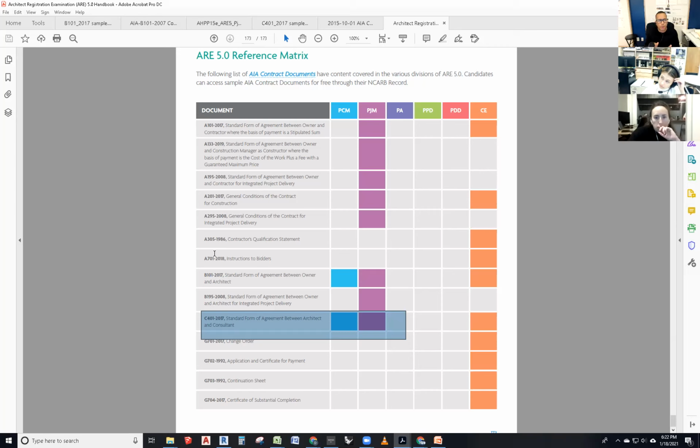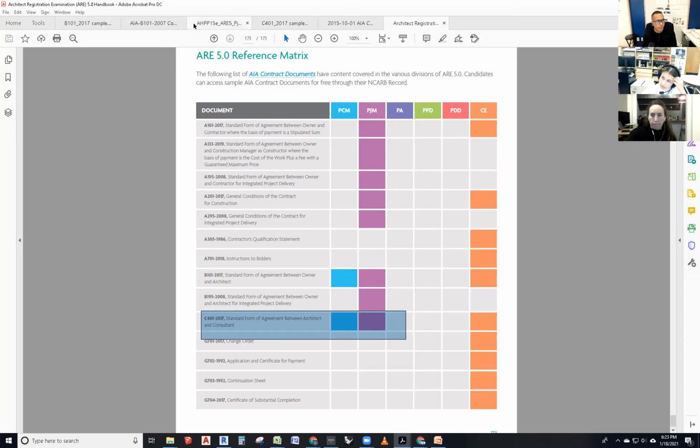Now, long story short, the American Institute of Architects issues, creates and updates the standard contracts that we use in our industry. And NCARB and the AIA are kind of connected. So NCARB is testing us as to how competent we are in this part at mitigating and managing contracts, writing contracts and editing contracts, and the American Institute of Architects is the one that issues them. So they're kind of complementary.